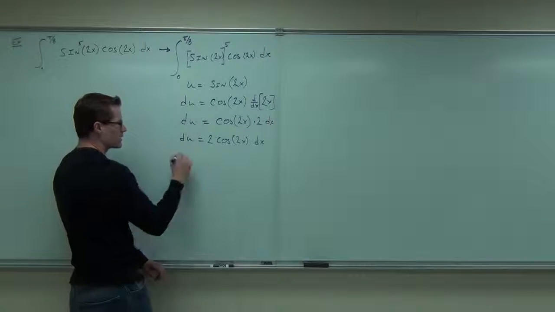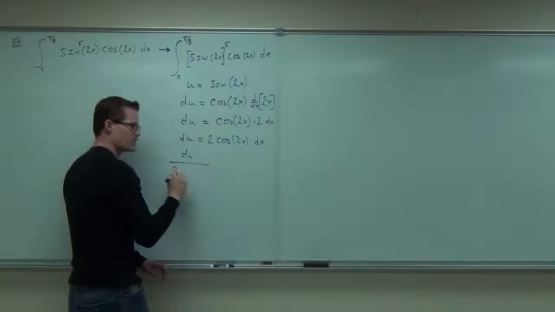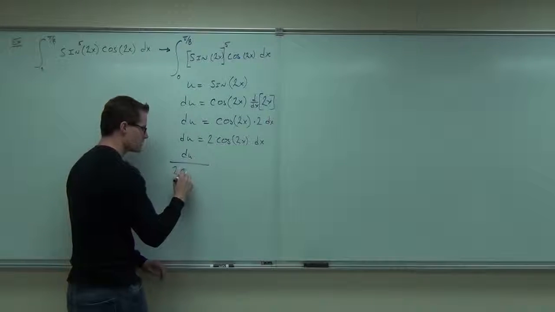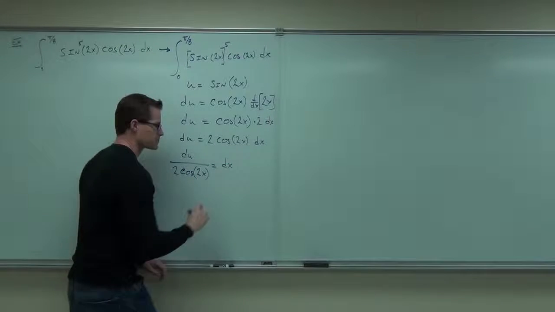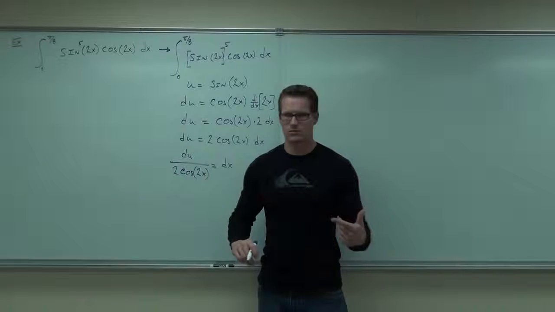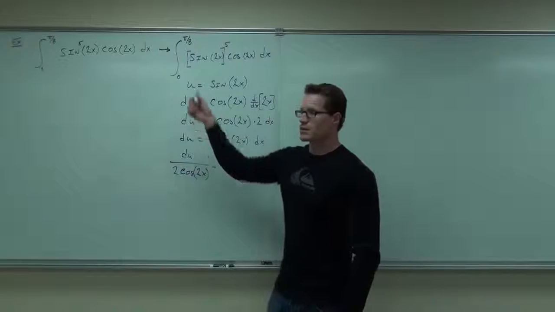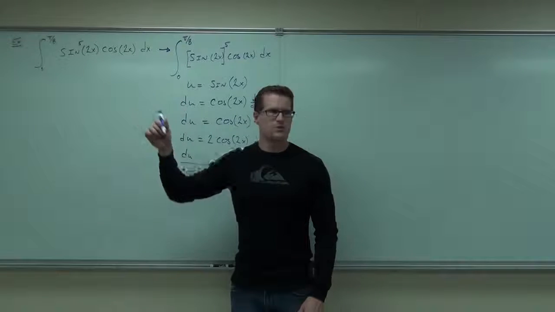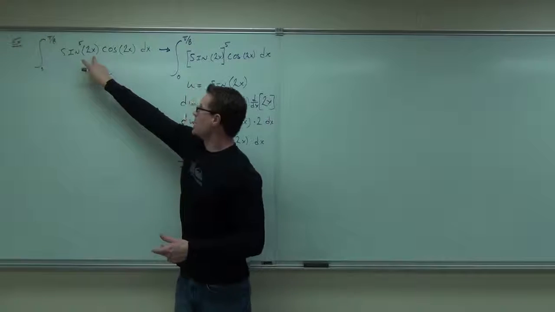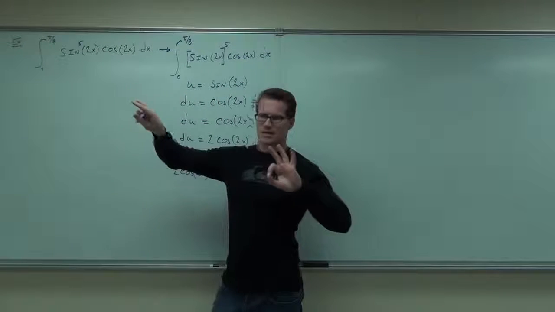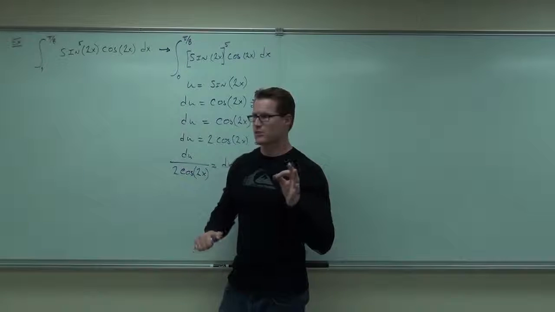So what we're going to get is du, once we solve for dx, it's going to be kind of obvious that we picked the right choice. And here's where you'd make that judgment. By the way, you're getting more practice on substitution right now too, right? It's kind of nice. Do you see anything that's going to cross out? That's where you make your judgment. You go, okay, if this becomes a u, I'm good to go. If this gets crossed out, that's fantastic, and I'll be left with no more x's, and that's exactly what we want. Feel okay with this so far?